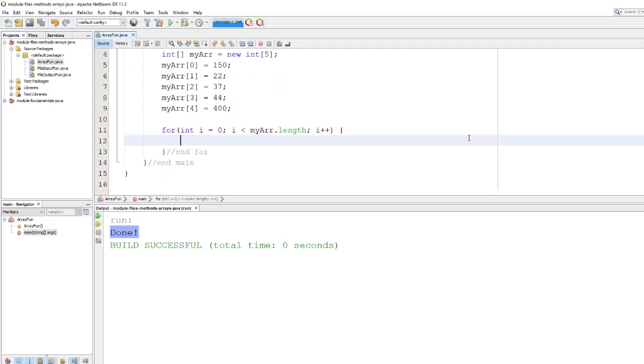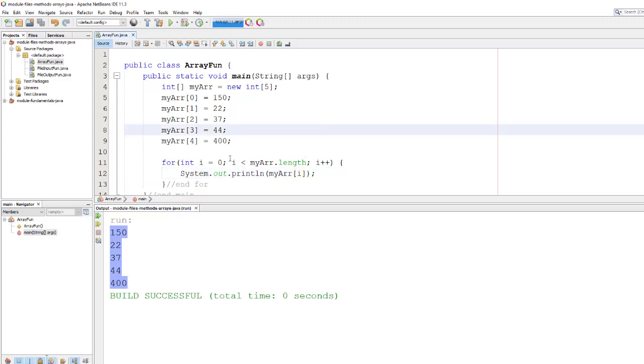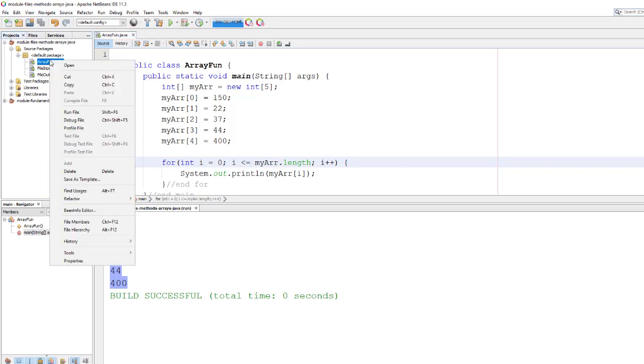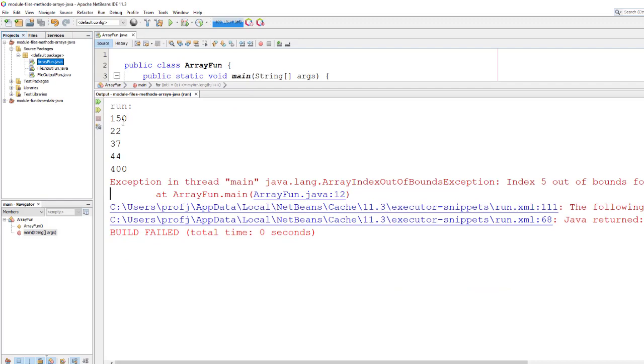All right, so we'll print this out. I'll say my array at I. So I can dynamically access the indices for output, and you can also change the values later. So let's see what happens. If I run this, everything's hunky-dory, goes through the array, everything's happy. Now, if you accidentally happen to put an equal sign there, that is actually going to be the cause of an off by one error, which in this case is going to be an array index out of bounds exception. So if we run that, we get an exception. Now you can't guarantee it's going to pop up exactly after these.